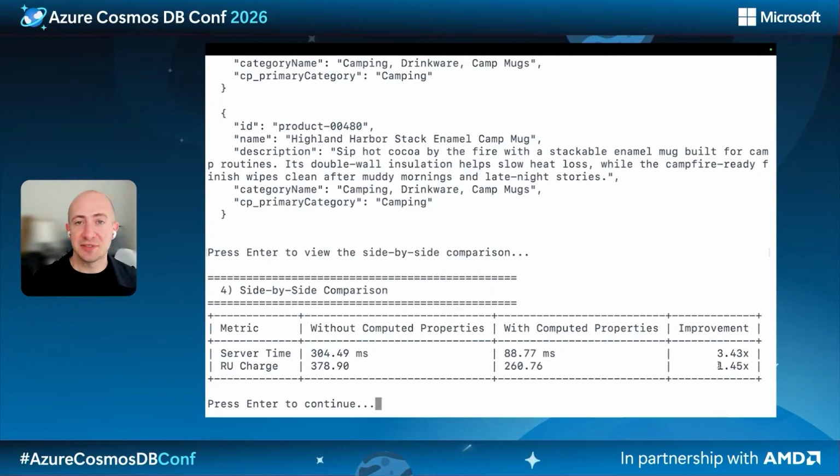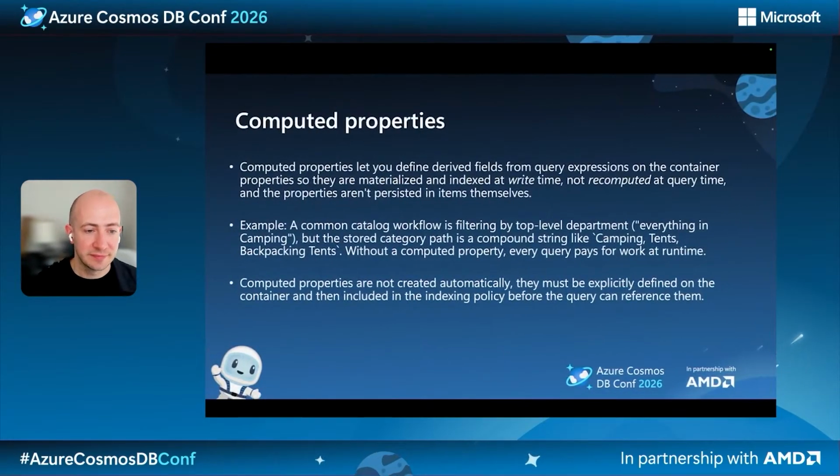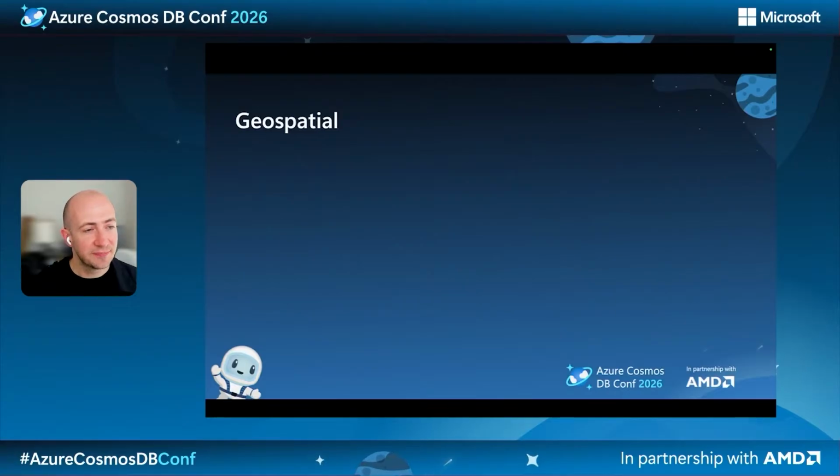And again, as your data set scales, this benefit only increases. So really, really interesting application of computed properties here, right? It's a really great feature that if you're doing this complex logic over and over again in your queries, you can really simplify your workflow and get better performance out of your queries by using the computed property. All right, so what do we have next?